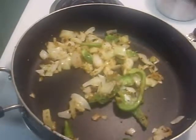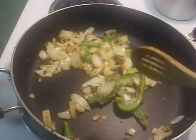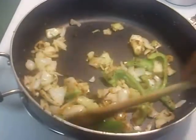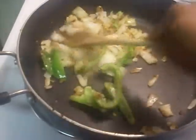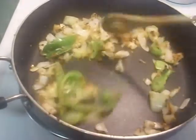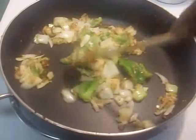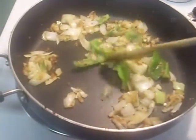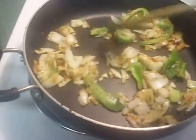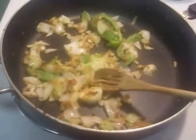I don't like celery in my stewed meats unless it's chicken. But then you add that. You stir this until your flour is browned or until your onions are translucent, because like I said, they're going to continue to cook when you smother the pork steaks. Then I'm just going to add some water to this, and I'm going to pour this along with the water directly over the pork steaks, and I like to put them in the oven and let them bake until they're done. So if you hold one moment, I'm going to add the water, and I'll be right back.